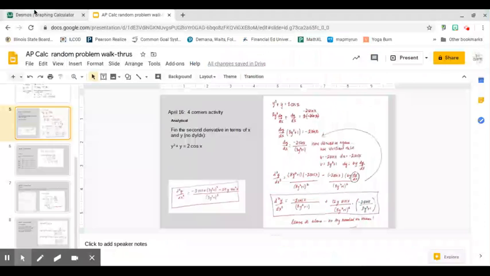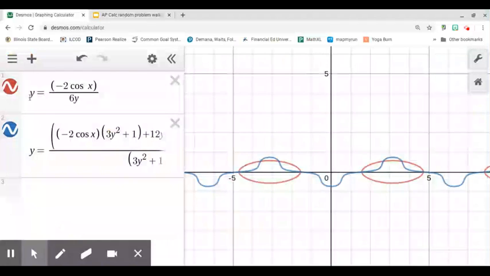I've got to click out of this. Most of you came up with the second derivative would be equal to -2 times cosine x over 6y. And I know exactly where you got that answer. You separated the variables and then you took second derivatives on both sides. And you made me stop and think, like, oh, could I maybe have done that myself? Your answer was so much more simple than mine. My answer was so much more complicated than yours. So maybe we're both right.